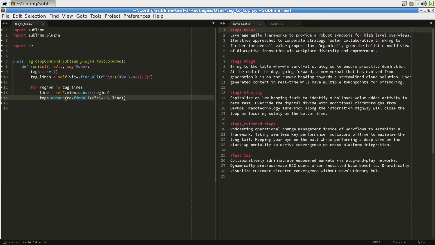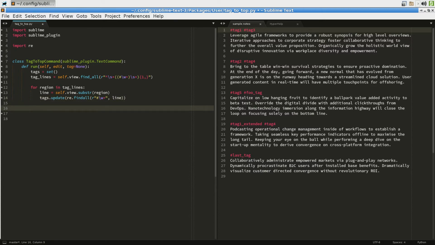Now, there's a couple of things to note here. And one is maybe there aren't any tags in the file. What would we do in that case? There's not a lot you can do, just nothing for it to work on. You should probably communicate that to the user in some way. One way to do that would be to pop a dialog box up, or in a less obnoxious way, perhaps, depending on your point of view, it's the view I happen to have, is that we could display a message in the status line.